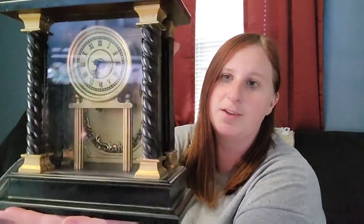So first thing I got is this clock. Isn't she gorgeous? She was $5. I did contemplate whether or not she was worth $5, but in the end I said she's definitely worth $5. It's very, very pretty.